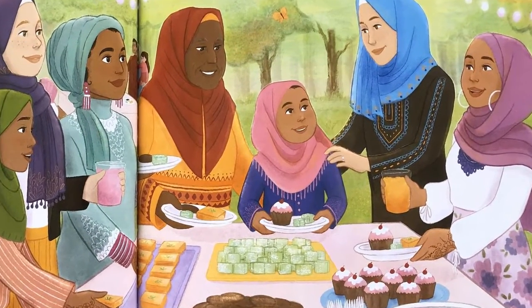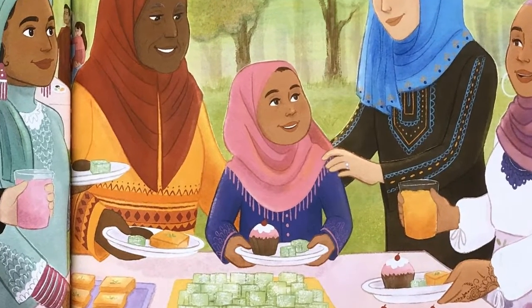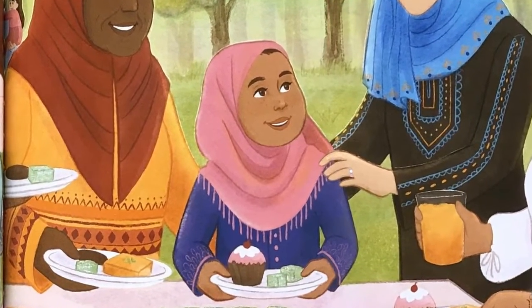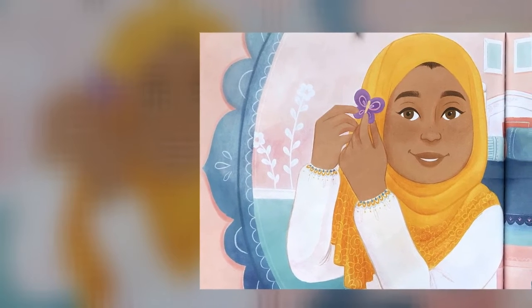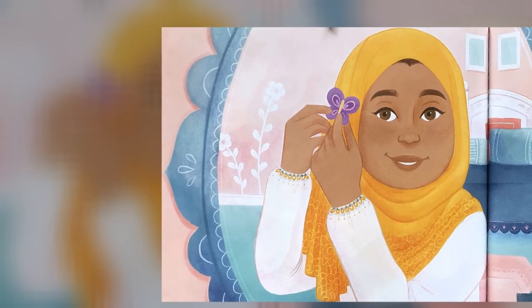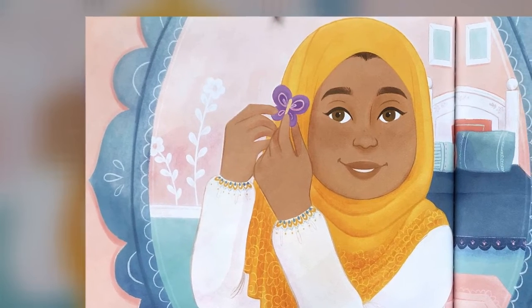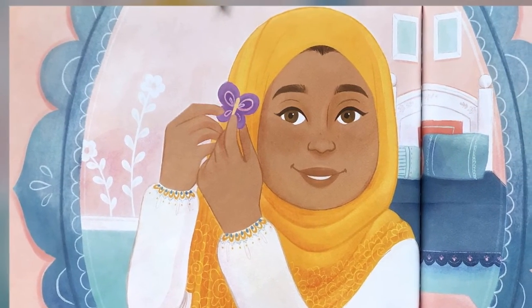These wonderful girls and smart women inspire me with all that they do. I can wear my hijab like each of them or try something totally new. Under my hijab in a headband or a clip with butterfly wings, my hair shines bright like my future. I can't wait to see what it brings.